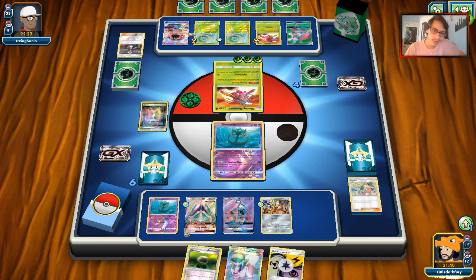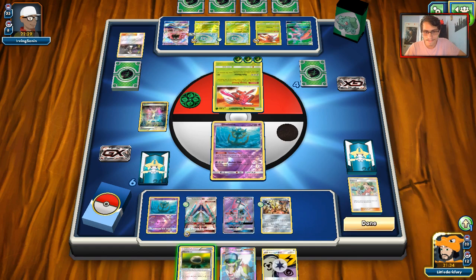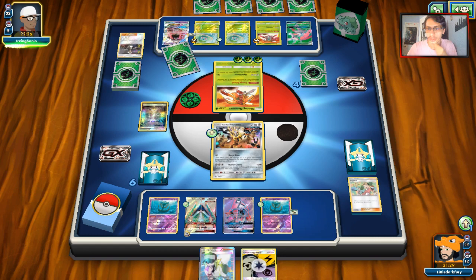I might as well put him down, I guess. Do I sacrifice Dalmise or do I just sacrifice Dustman? I think Dustman's just better. I don't know. Dalmise? Actually, let's keep Dalmise alive. I think Dalmise is more important here. That 10 damage could come in handy with Celesteela to one-shot Genesect.